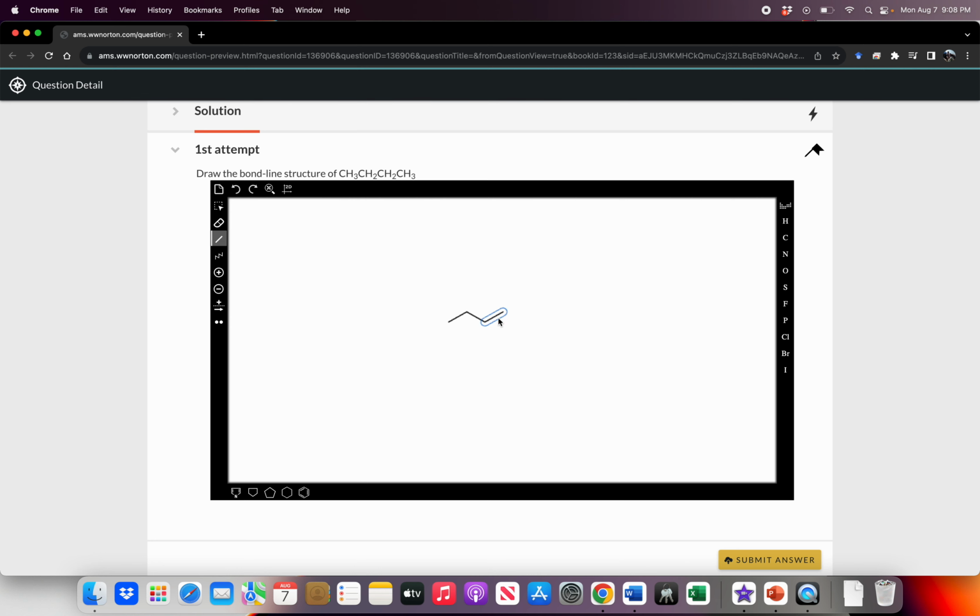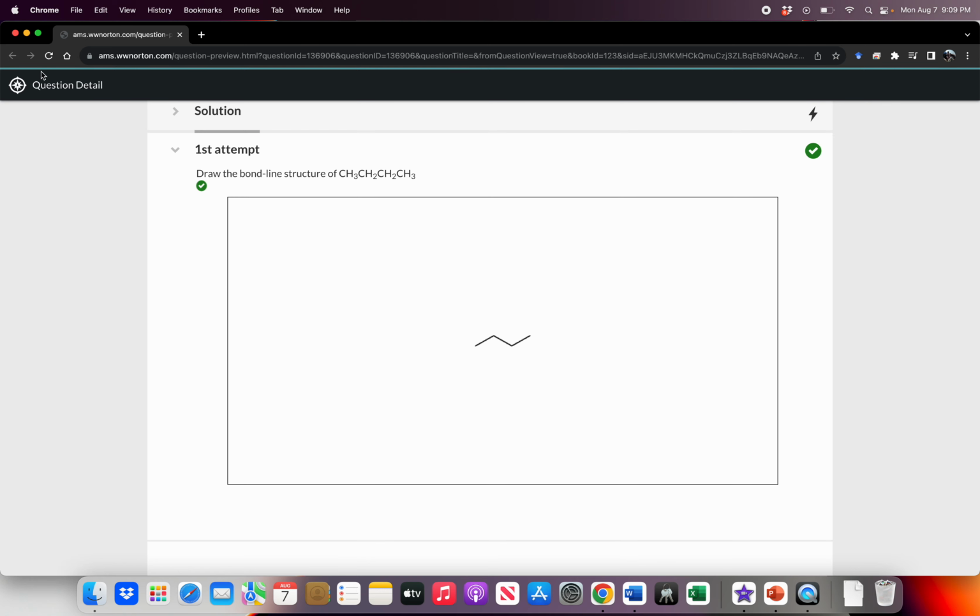What I will say is, let's say that you realize, uh-oh, I need to build this way, and you hate it because it's looking all weird. You can always continue to build and then just go back and delete stuff. It's not the most convenient thing in the world. But nonetheless, my recommendation is to go from right to left when you're drawing these structures, and that will help it look more natural. Okay, so just to be clear, my correct answer here, if I'm going to get rid of it, this is my 4 carbons. That's my normal looking structure there.